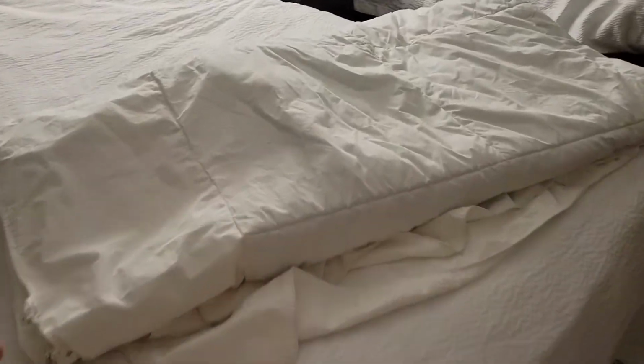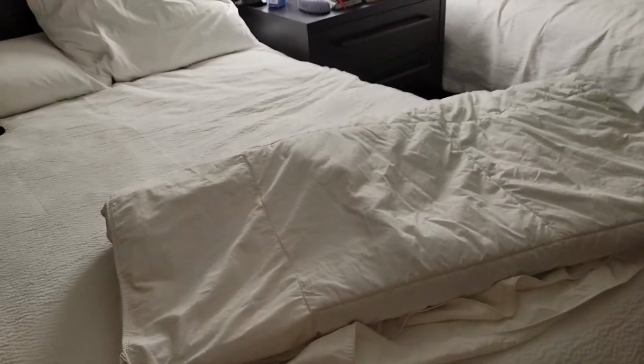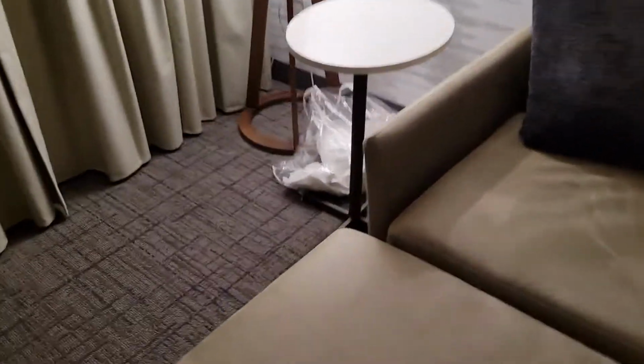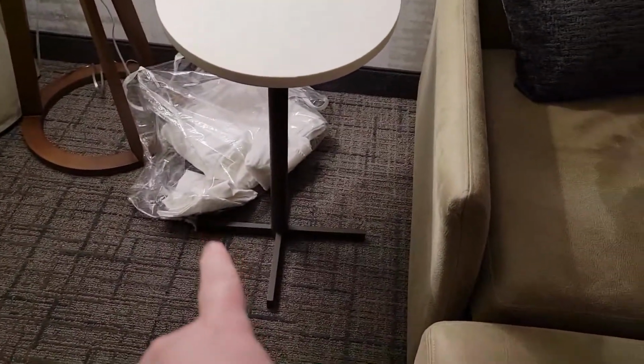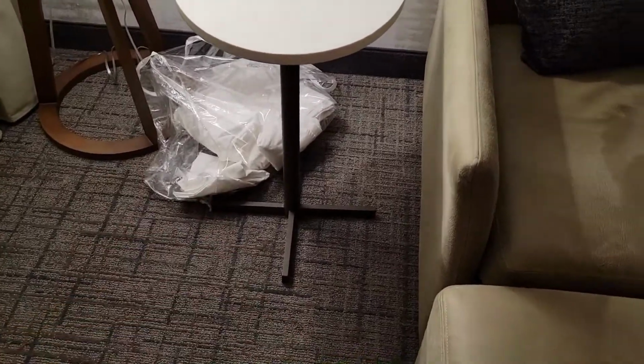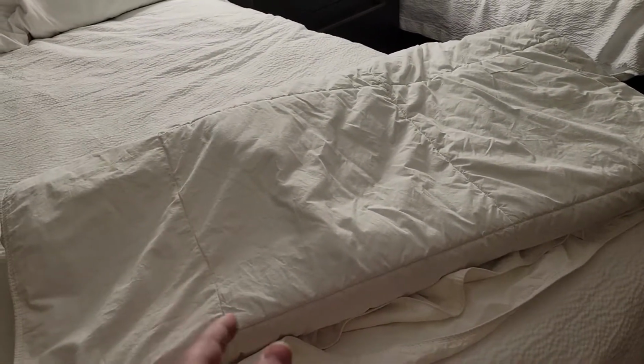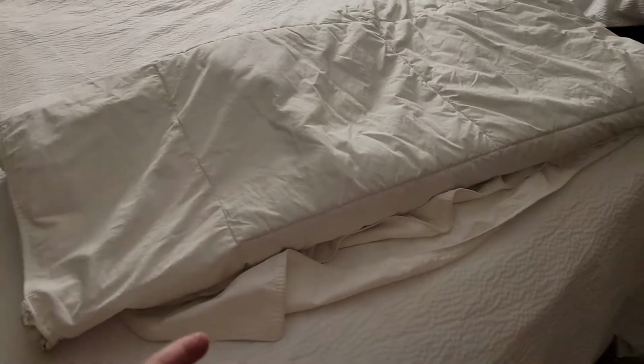Okay, well, here's something I did. There's extra bedding in the closet because there's a sofa bed here. This is a sofa bed. The bag that the extra bedding is in is over here because I moved it, but there's also sheets and pillowcases and stuff. But there was a queen comforter in that bag. Now, Megan originally took this out because she was cold and she just wanted something to wrap herself up in.